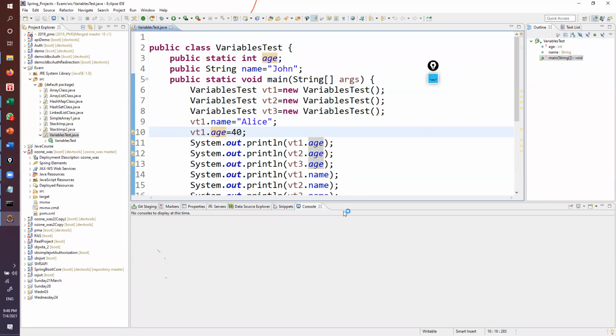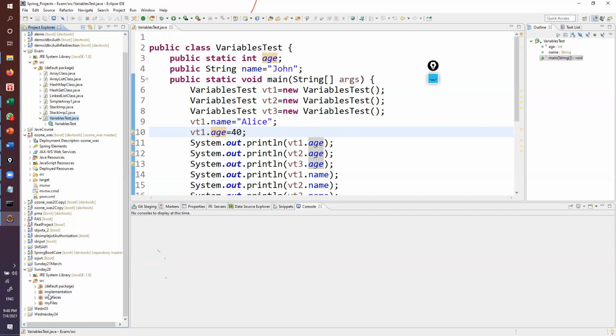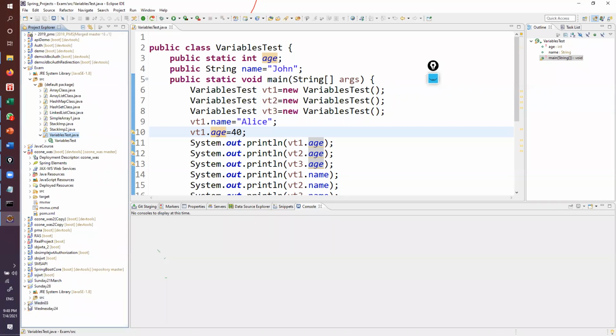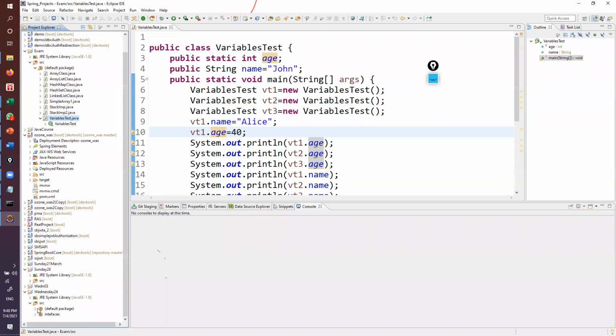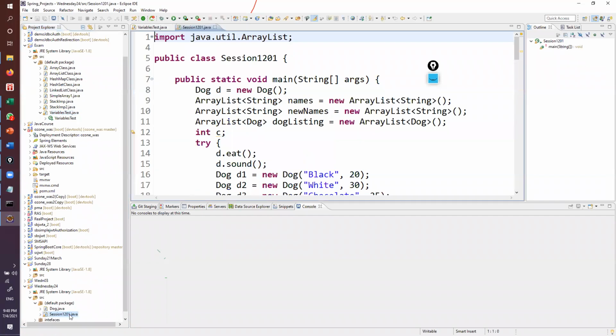So those colorings, whatever, it becomes much easier. So this is from some previous sessions, previous class, where we did interfaces. Should not be this one probably. Let me check, maybe this one. Default package.